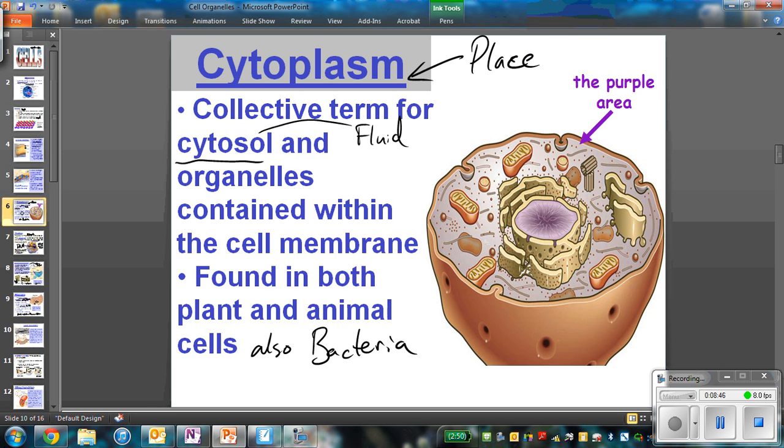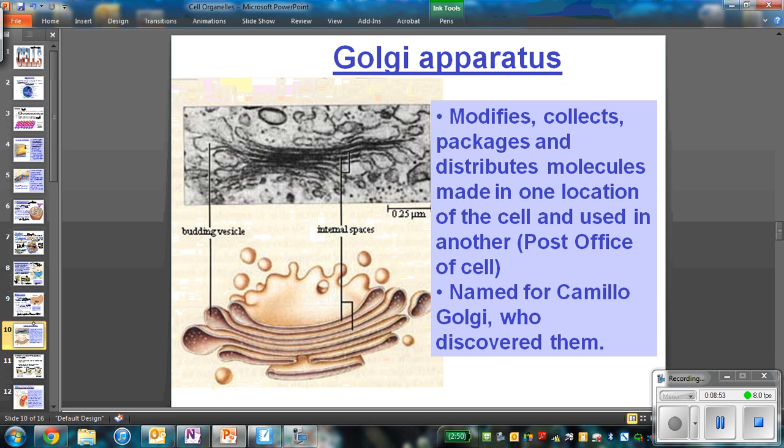All right, next one is going to be our Golgi apparatus. If you look back at one of these slides here, the Golgi apparatus would be somewhere around here, okay? So a Golgi apparatus is going to modify, package, and distribute the molecules. I put this on here so I can remember to talk about it, but it is really the post office of the cell. It takes little packets of information and molecules and packages them, also labeling them. By labeling them, it lets the package know where to go. It's named after a scientist who discovered it, but really the most important thing is that it's very similar to a post office. Your cell sends the Golgi packages, and those packages get labeled for distribution. And then after they leave the Golgi, they know where to go, whether it's leaving the cell, staying in the cell, or going to another organelle.